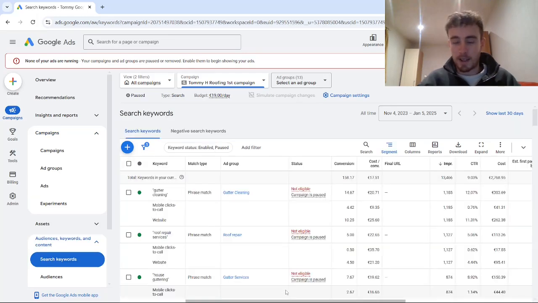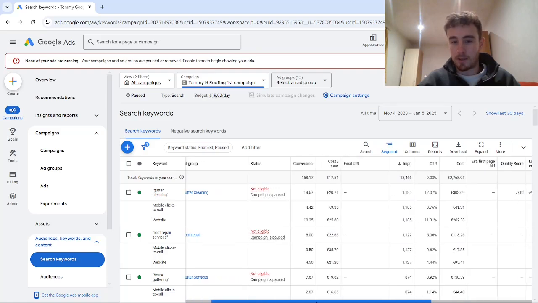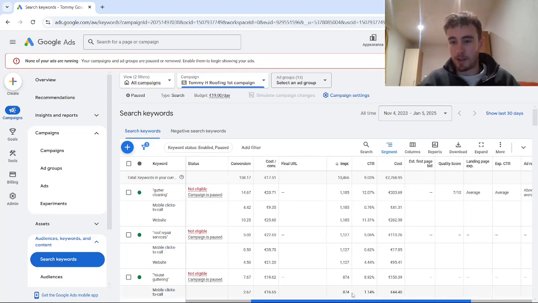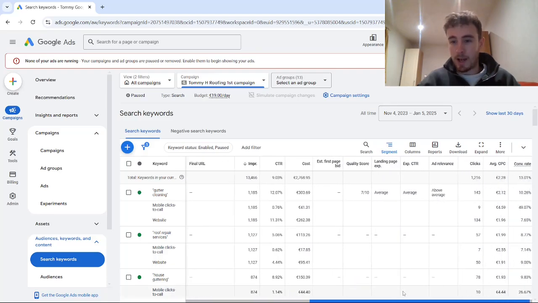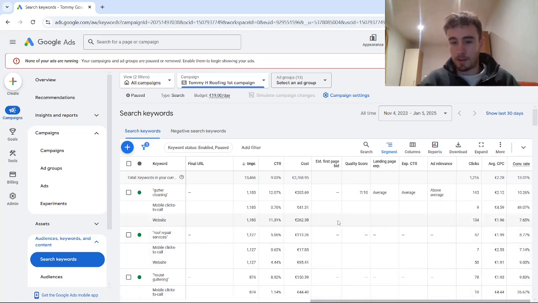But I wanted to quickly get back to keywords as well because we want to be able to see the quality score as well of the keywords that we're targeting. Because if we have a low quality score on our keywords, then the chances are we're going to pay a higher cost per click for that keyword than a lot of our competitors. And these columns here mightn't appear as default, so I'm going to actually show you how to add these columns to your keyword list so you can analyze your quality score and see what you can do to improve yours.